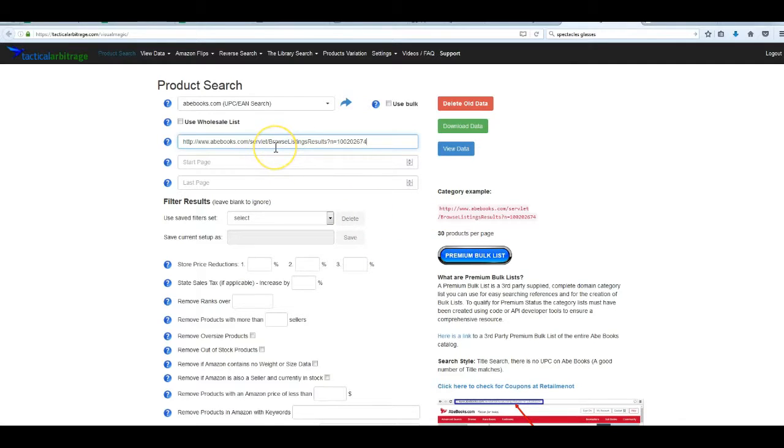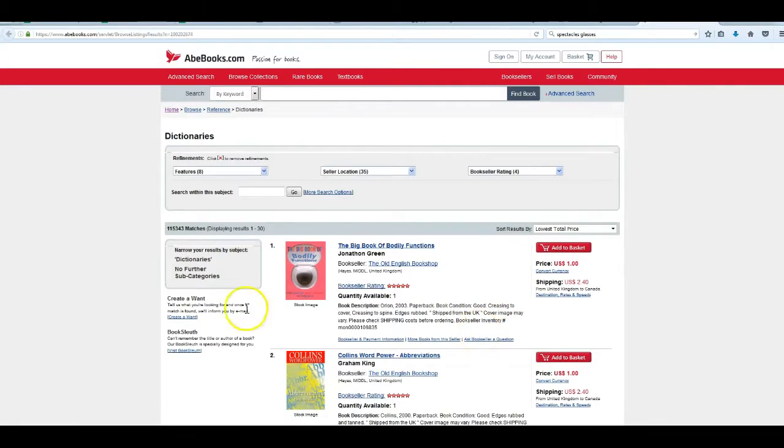Now, the second thing you're going to look at is the link itself. This is the example, and when we bring a link to search, they all have to look like this. It has to be in this format, or Tactical Arbitrage isn't going to read it. So if you can't get one in that format, for example, clearance or other things at stores, then that search may not be compatible with Tactical Arbitrage. So I'm going to take this link and we're going to go look at Abe Books. We're going to find a search to do, and then we're going to bring it back over.